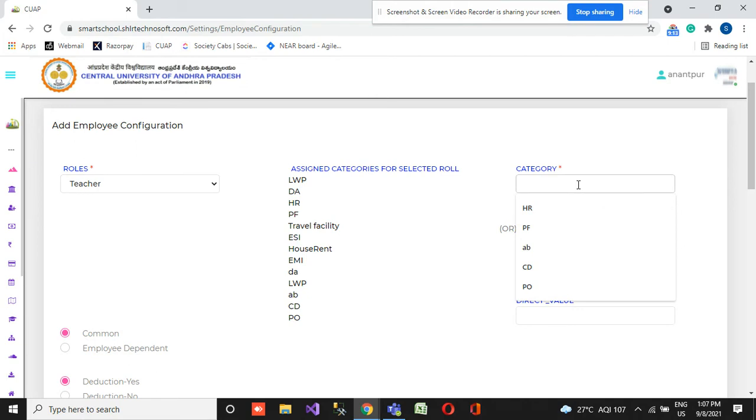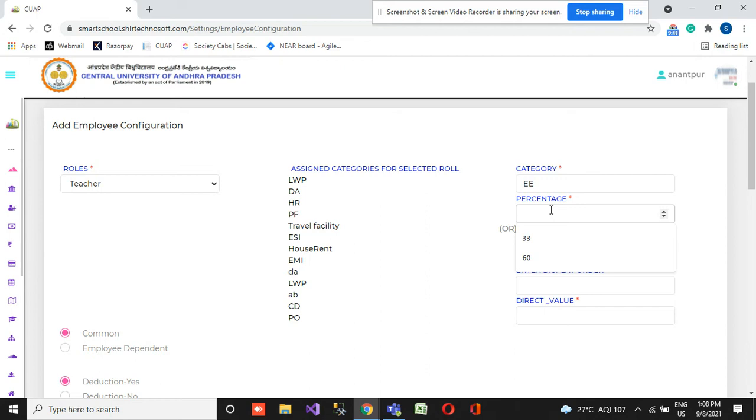Suppose we take it as, let us take it as double E. This is one kind of category or allowance. So what is this percentage of? Basically, EE is going to be one of the categories with which we divide the payroll or add some payment to a particular employee.